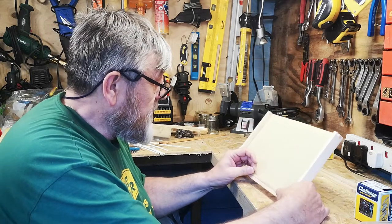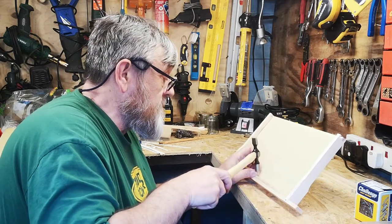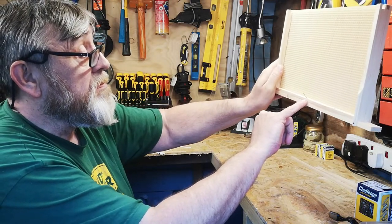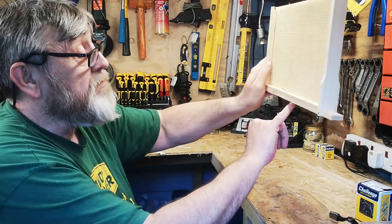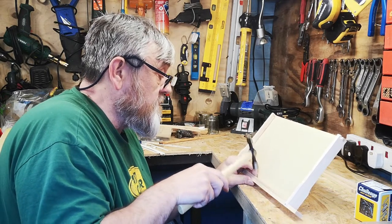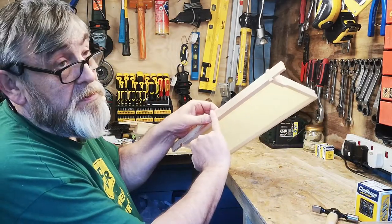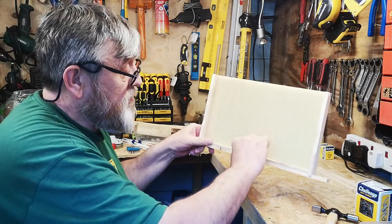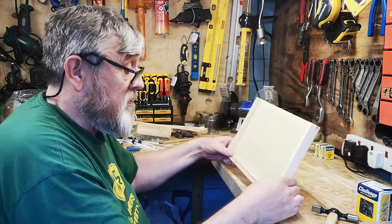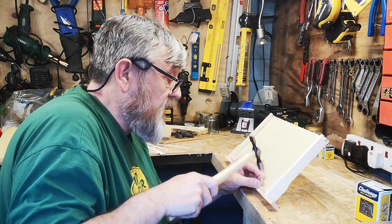So I'll start this off and show you. See the angle? Hopefully that won't come out the other side. Tap it all the way in. Hasn't come through. But it's pinned it. It's squashing down and anchoring that piece of wire. Now we've got two more to do, so I'll quickly do those. Remember, in at an angle, right on the edge if you can.